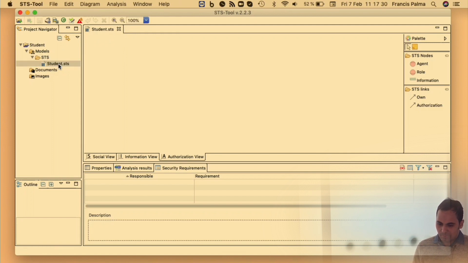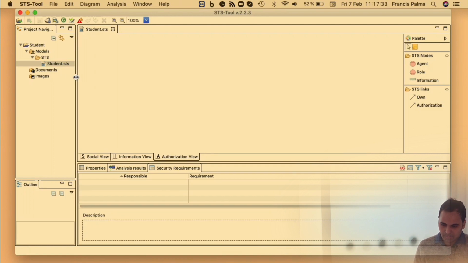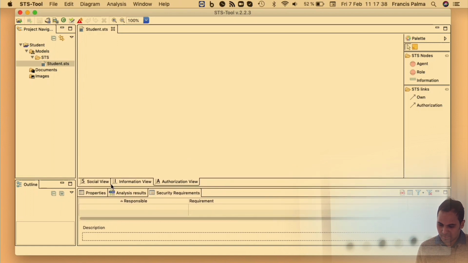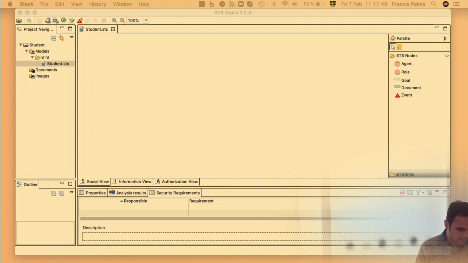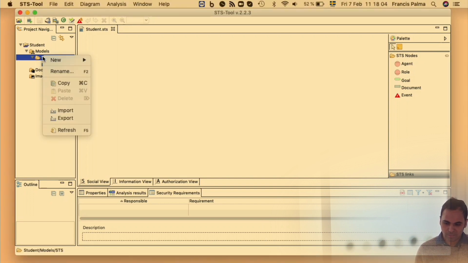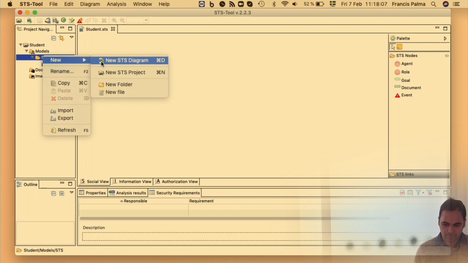So if you have this tool running, let's start with the modeling part using the scenario that we described. So we go to the social view. Are there any questions in Slack? Is anyone following on Slack, on the tool and the scenario that I defined? The student, is it a diagram? Sorry? The student, how do you create it? It's a diagram. Yeah, it's a diagram. I think there is only one thing, only the diagram. There is nothing else.